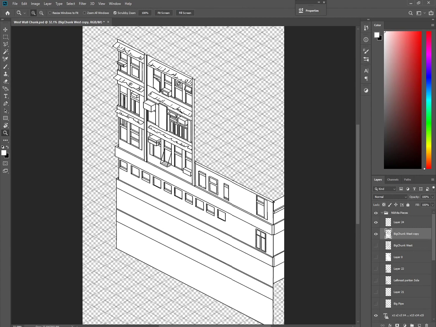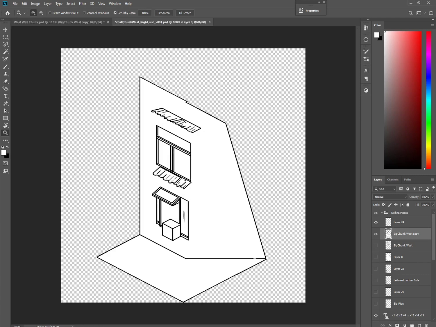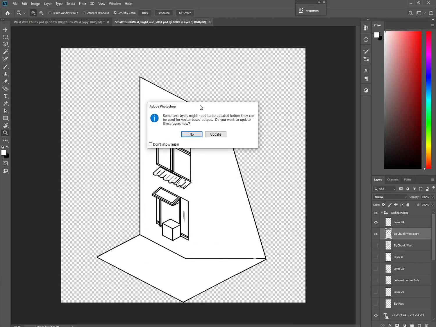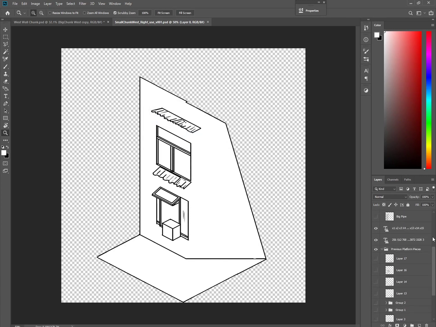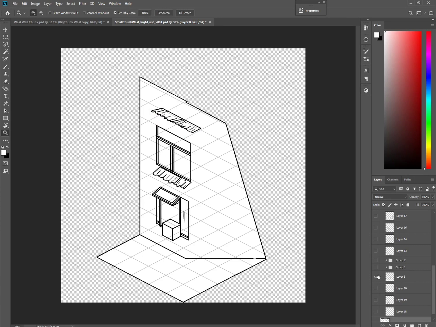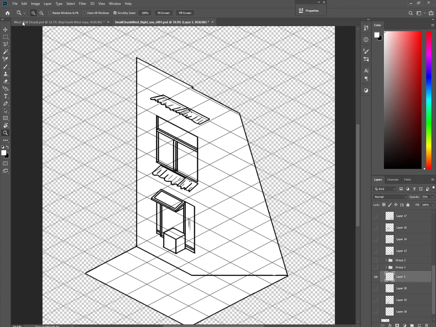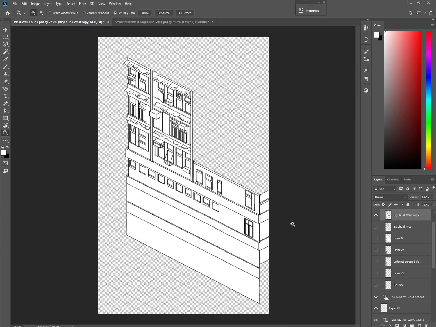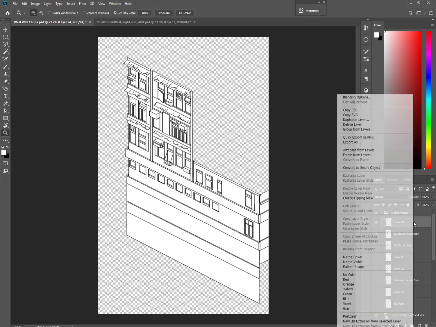So let me just, because I'm gonna do them all at once, let me just bring this one up. There we go. Oh shush. This error. It's because of the text. So let me just bring this one up. Bring this up. Turn it up a little bit so I can see what I'm doing better. And then, oh here. Let's merge this one down.